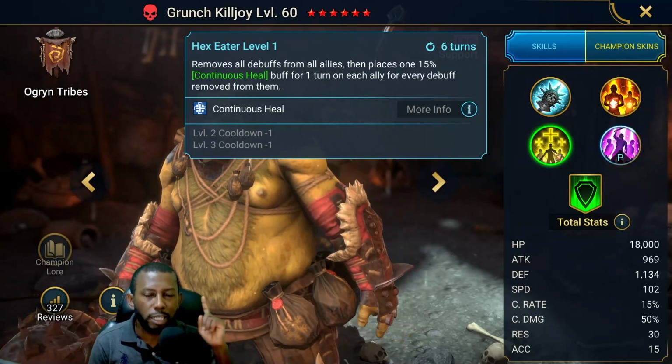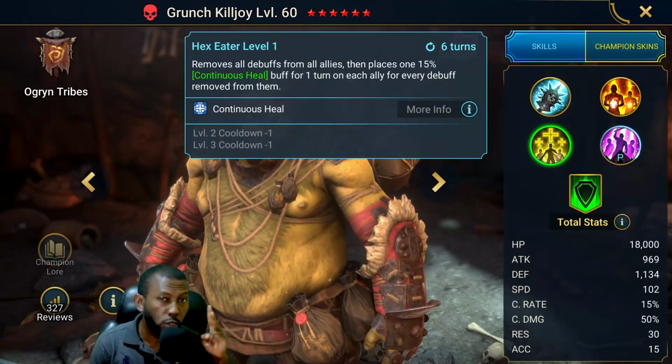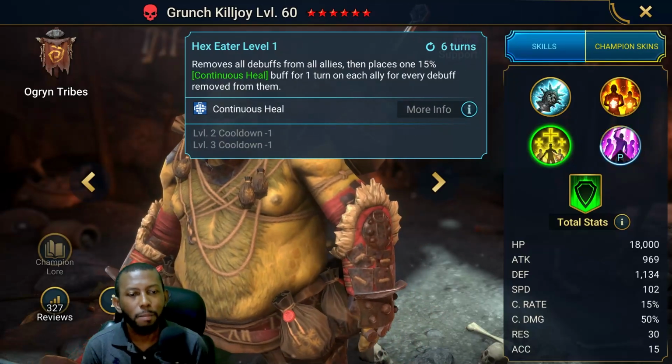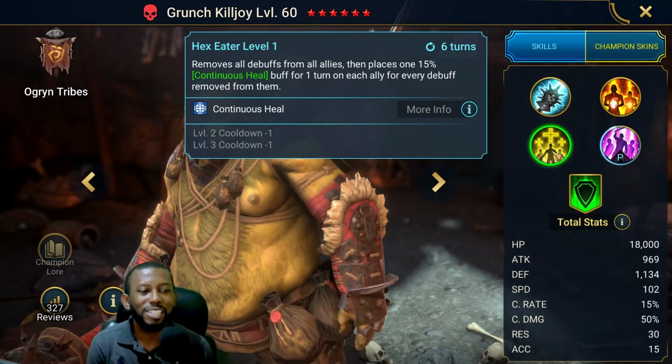The ability to remove all the debuffs that are on your allies, and if he removes 1 debuff from them, they get 1 continuous heal. If he removes 2 debuffs from them, they get 2 continuous heals. That's amazing. And it's on a 4-turn cooldown when you spend books on it. So that makes up for all the other skills that he doesn't have.